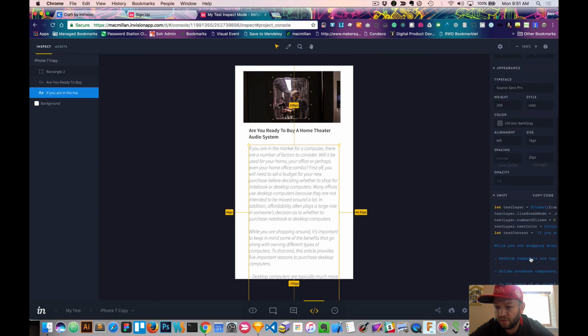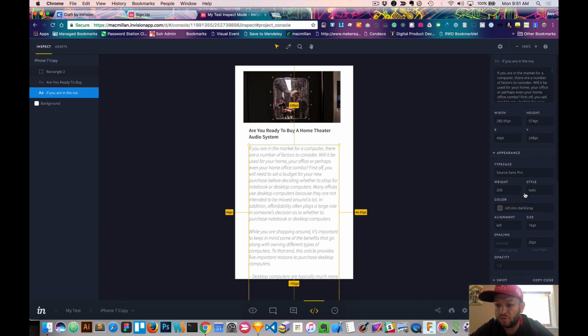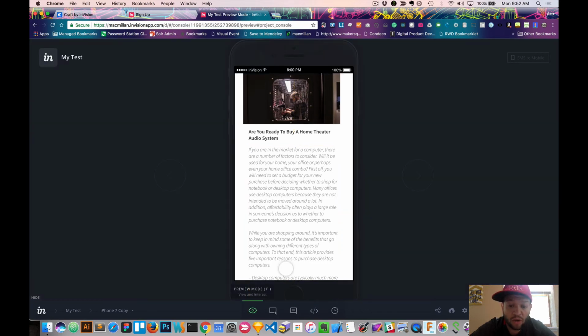And I believe even this is new here. They're starting to give you some Swift code to create mobile apps, which is also pretty interesting. Okay, so that's that. Then you have a history mode. It shows you all the different syncs that you've done, uploads. You can override this, share on social networks, and all that sort of stuff. Okay, let's get back here. So, okay, so that's great.